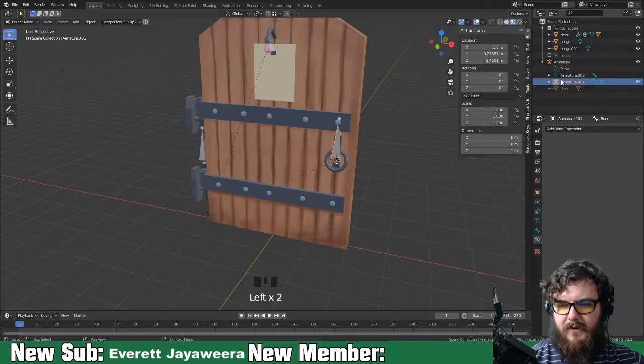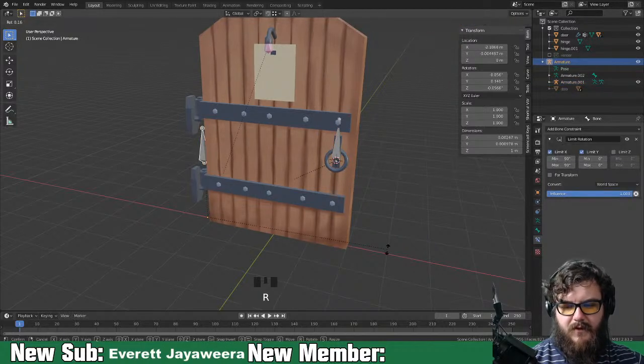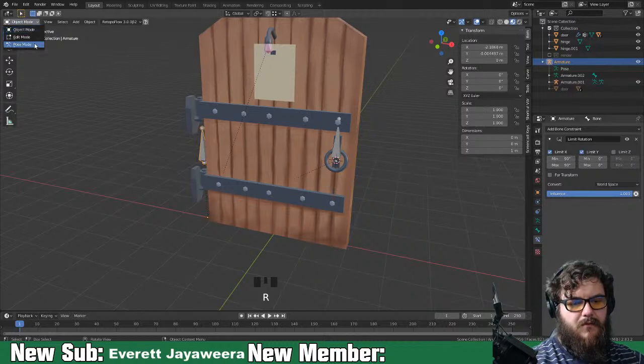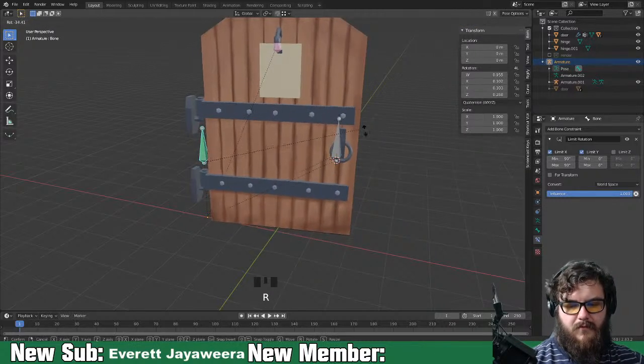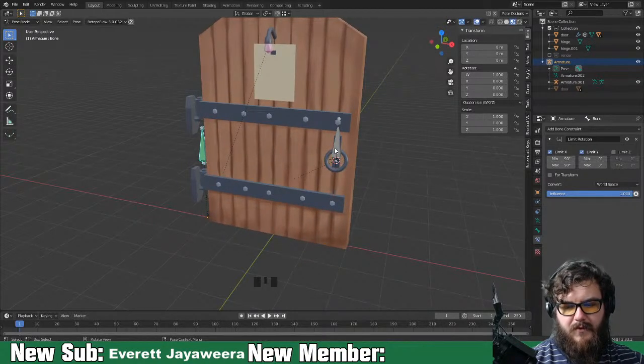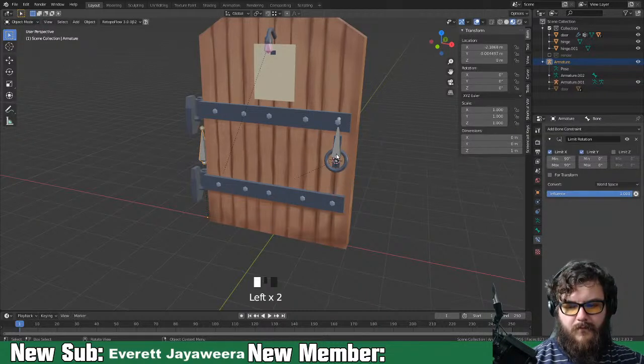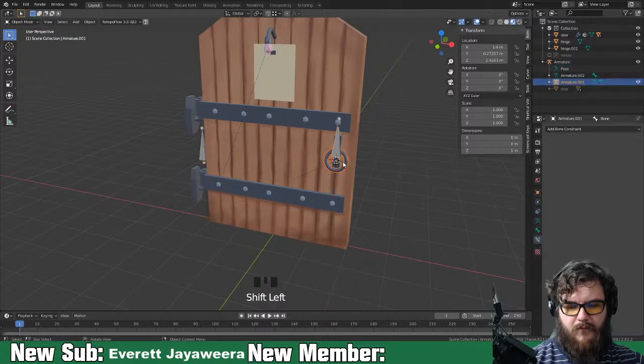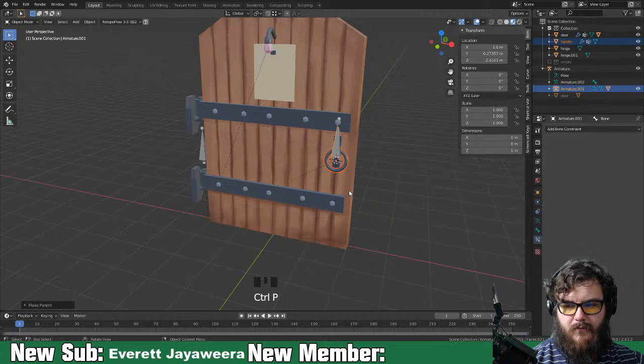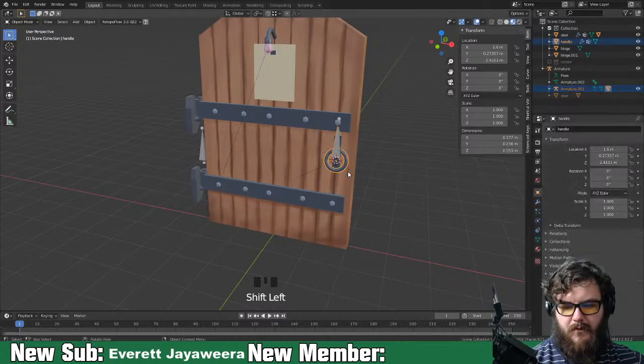Now this, I want to be a child of this bone so that when I rotate this one, uh-oh, maybe that's not how that works. Wait, what is it? Alt P to clear parent.